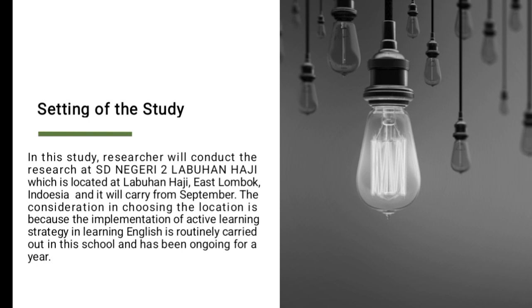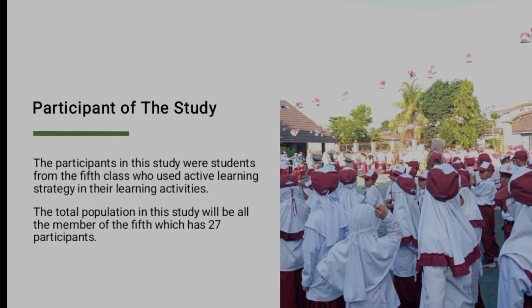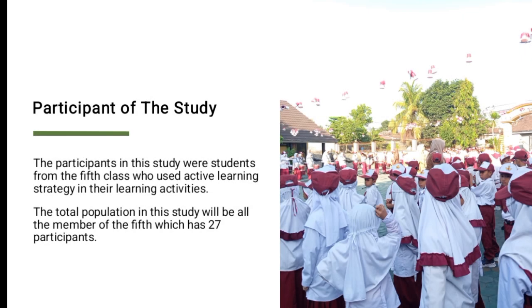Because English language teaching starts from the 3rd class until the 6th class, I took the 5th class to be the participants of the study. The participants in this study were students from the 5th class who use active learning strategy in their learning activities. The total population in this study will be all the members of the 5th grade, which has 27 participants.